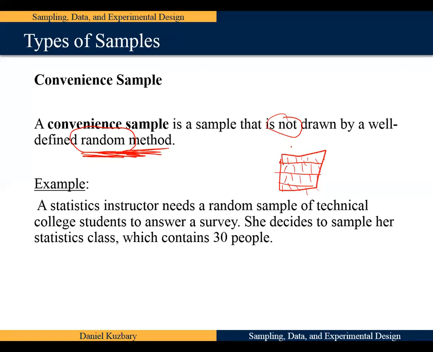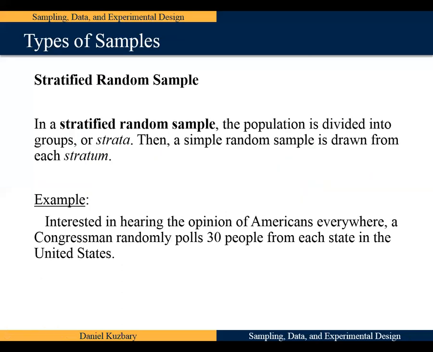So in other words, he would pick that one and that one and that one because it was easier to do. It was more convenient. This might be okay because there's a sense of randomness to them. So this might be an example of a good convenient sample, but for the most part, convenient samples are bad. There are better methods, so let's look at a few other methods.